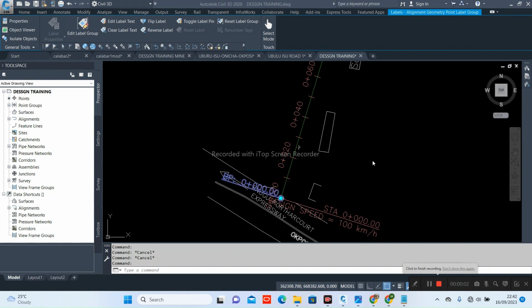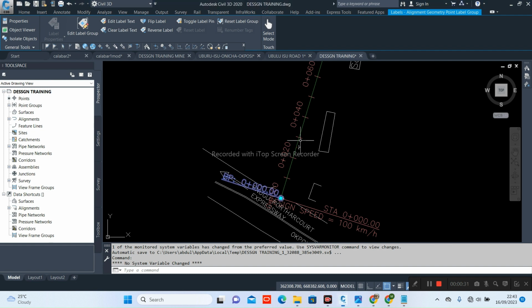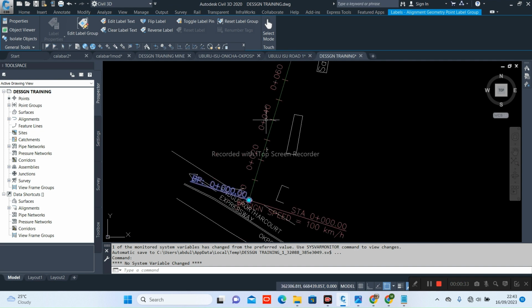So guys, welcome. We've done our design, we've done our alignment, and then we've used several methods. So now, what we'll be doing in this video is we're going to look at how we can reset some of this, do work on the settings of one of the labels, work on the labels of the alignment. So the first thing I want us to work on is to change these labels.